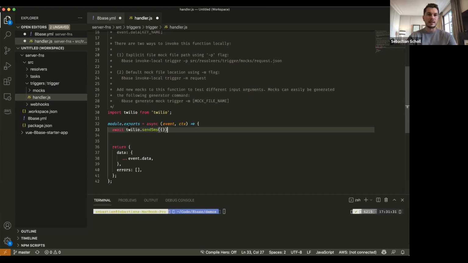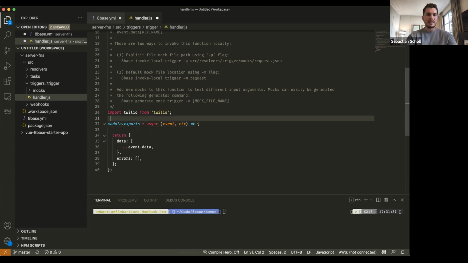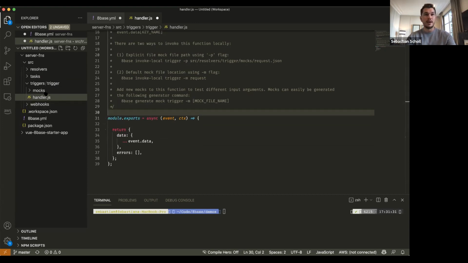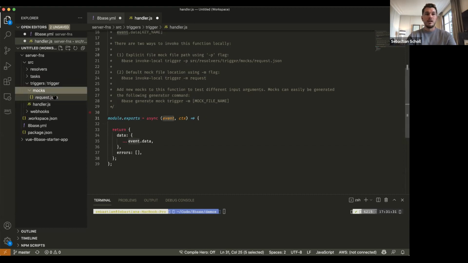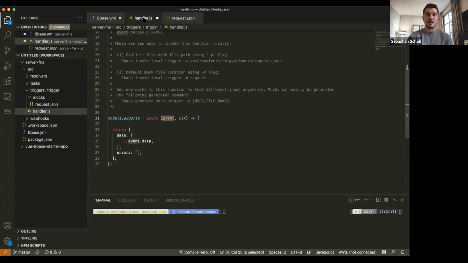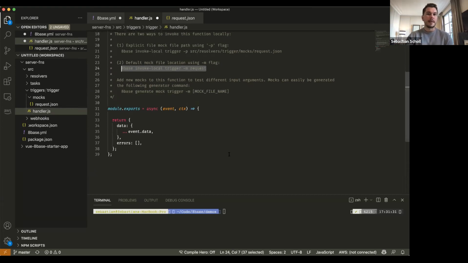Now, if I wanted to test any of these functions, there are some cool options. First off, every function that you create has a mocks directory. This is essentially a stub object for the event argument. So I can create any type of stub object or mock that I want to test different arguments being passed to my function, in which case I then use this command, 8base invoke-local, the name of the function, and then the name of the mock file, and that works accordingly. And you just test that locally and see that it's working.